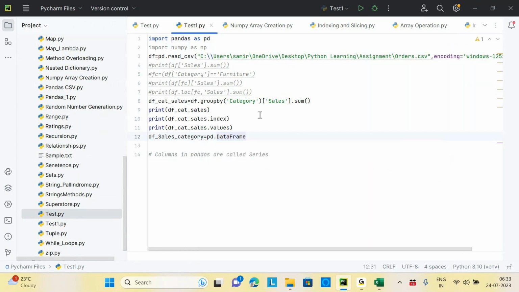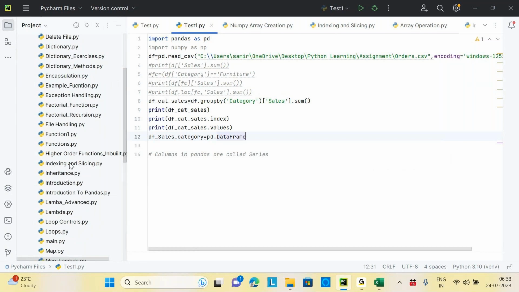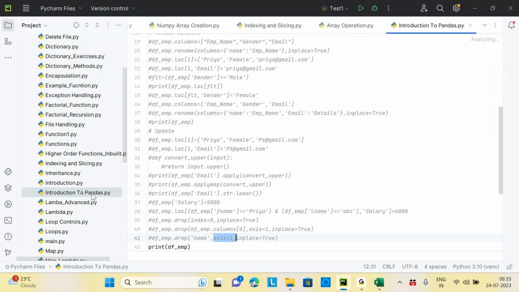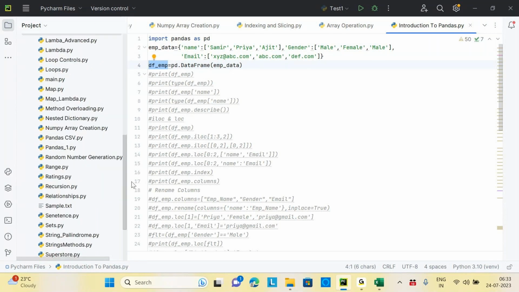If you remember, on the first class when I did the introduction to pandas, in the first line I created a data frame out of a dictionary, right? I created a dictionary, then I said pd dot data frame and passed the dictionary here, so that this will be a data frame directly. The same approach we will use on this as well.